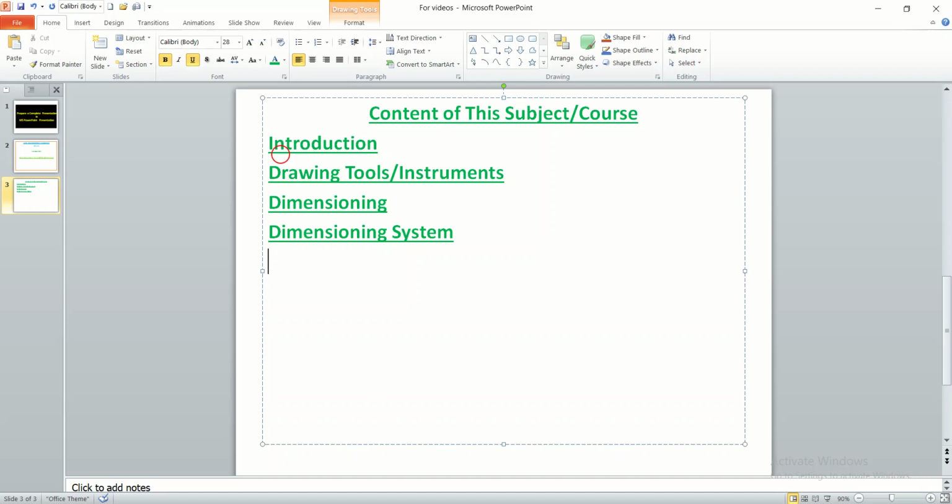And the next content of this subject is the different types of projection.